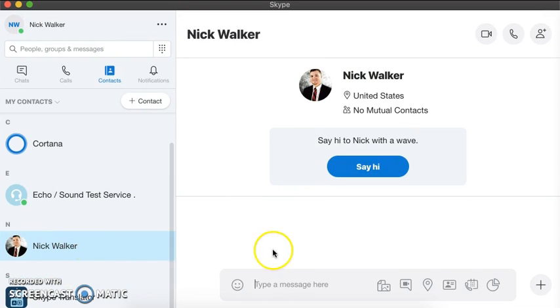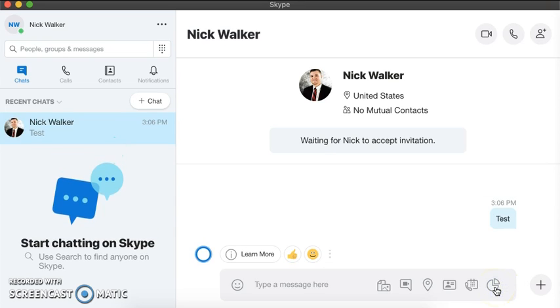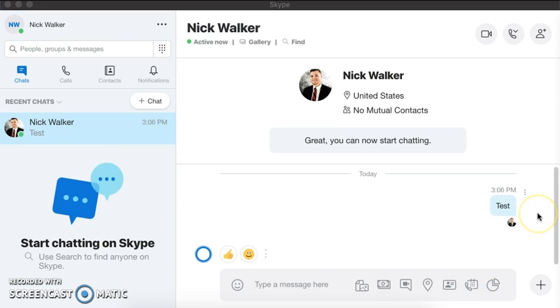Once you click on the contact, it's going to pull up this chat message again, which is the left box over on the left side of the screen. So once again, just so we can see how Skype does work and send messages, I'm just going to send a message to this second account of mine. Now, it is important to note that the other person does have to accept your contact request before they can see your message, and vice versa.